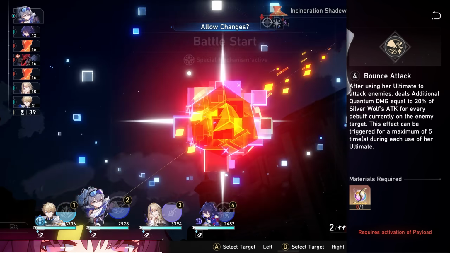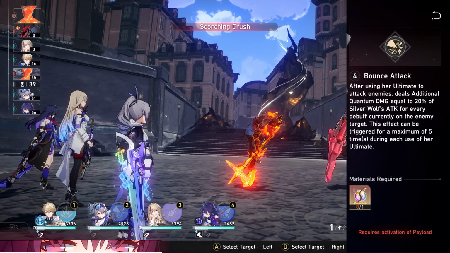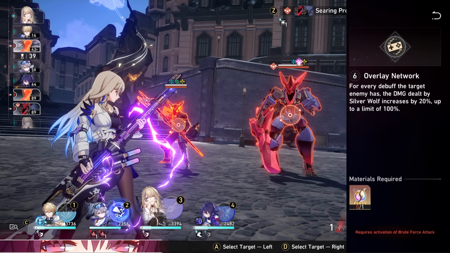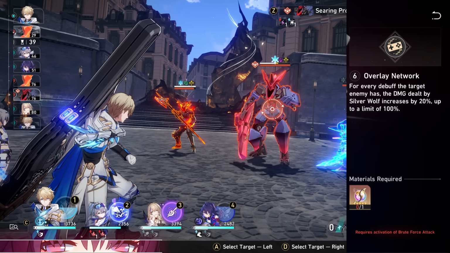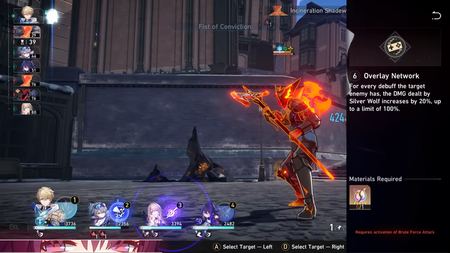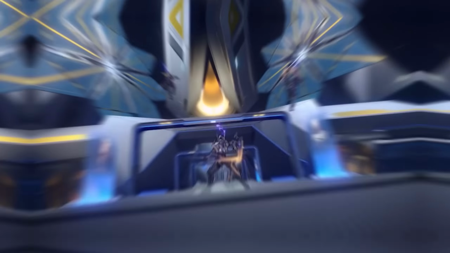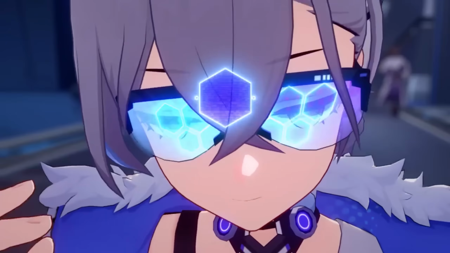Then her E4 deals an additional 20% of her attack for every debuff on the enemy after using her ultimate, which is going to stack 5 times, which goes into the other things that I mentioned, which also stack 5 times. On top of all of that, E6 straight up increases her damage to 100% if you have those 5 stacks of debuffs on the enemy. So you're just, bro, I've seen a lot of crazy stuff happen with getting multiple copies of characters, but I've never seen one of them straight up become a literal goddess. Silverwolf is so dedicated to the gamer lifestyle that she broke the 4th wall and hacked her own game.